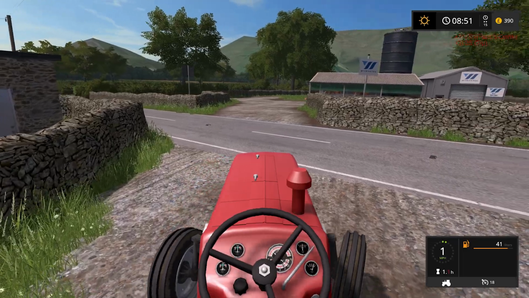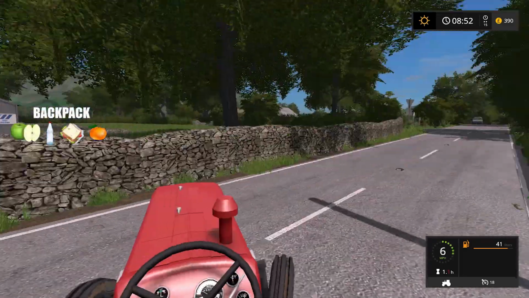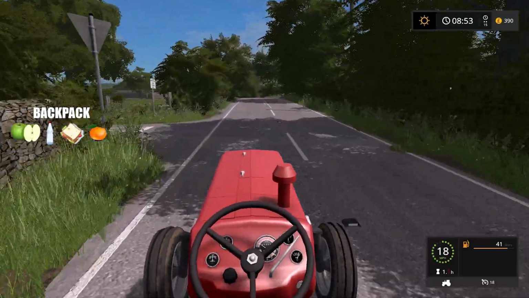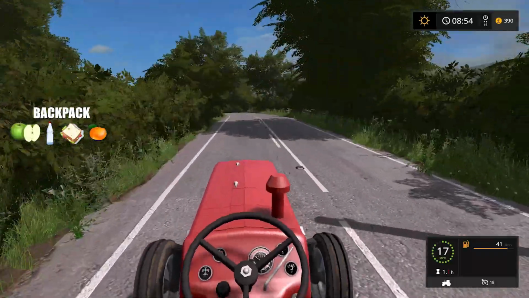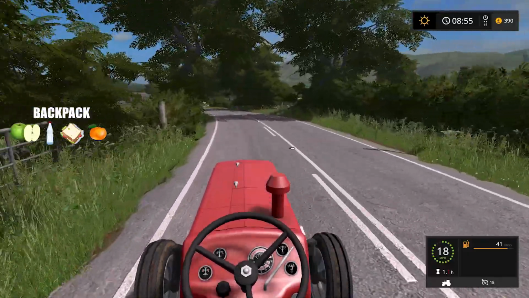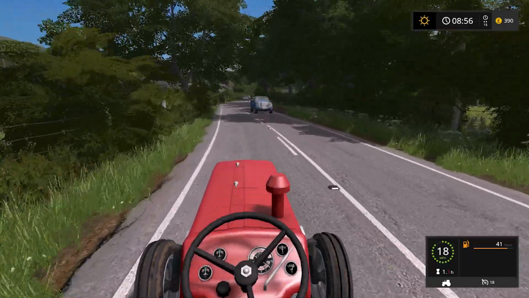Anyway, we've got plenty of stuff now in the backpack. We've got a wide range of different things. Apple, orange, sandwich, and some water. So that should keep us going for today. We're actually feeling okay at the moment, so I don't think we need to eat or drink anything at this stage. But I think that Peter is going to have some work for us down here.